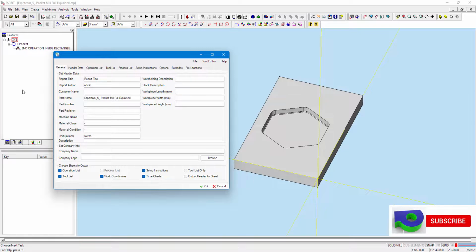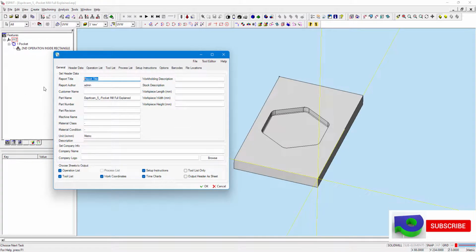In this you can give names as you require. I will give the report title as pocketing.